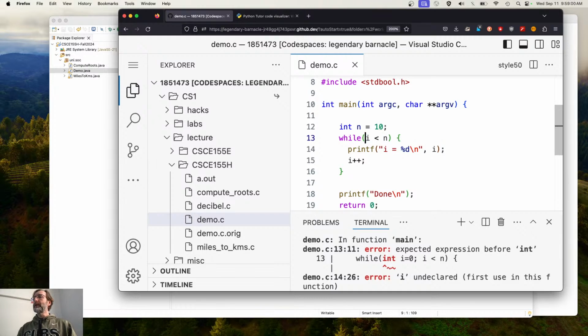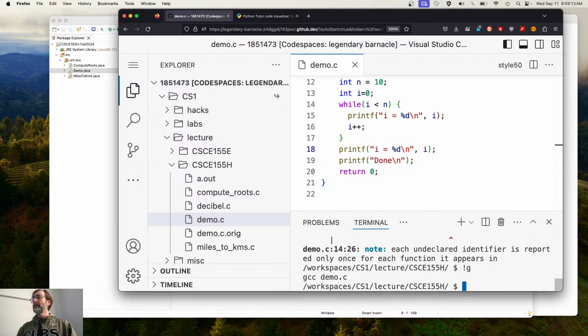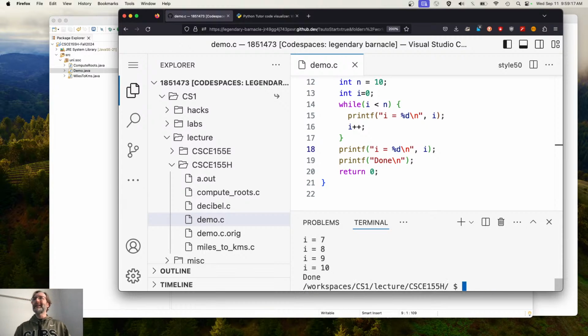Consequently, because you are forced to scope that variable outside of the loop, it exists after the loop as well. Printf "i is equal to %d" and the line of i, and we can see that it exists, it lives outside that loop, after that loop, and it takes on whatever terminating value it had. Okay?